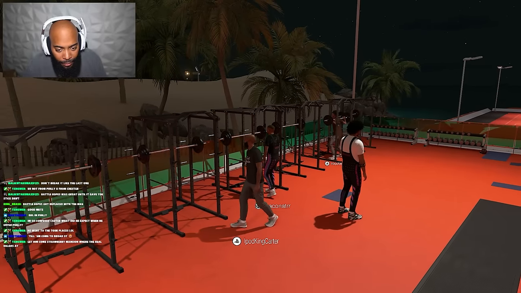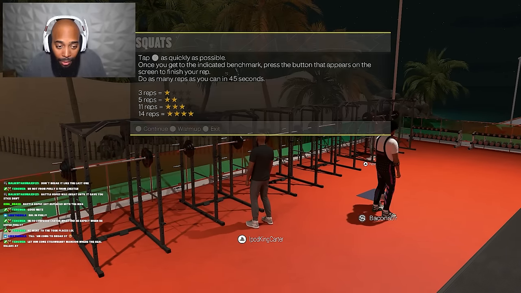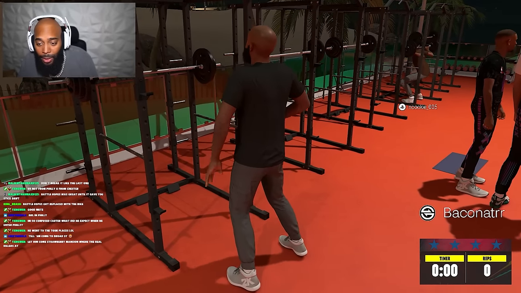Why is Wynn acting like a thug in the chat? Let him come to Strawberry Mansion where the real killers at. Oh, God. I'm going to be out there on a trip.